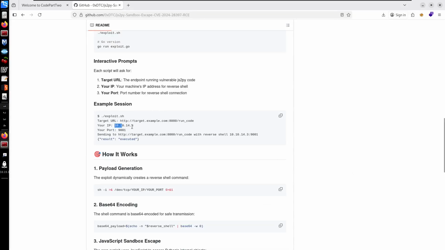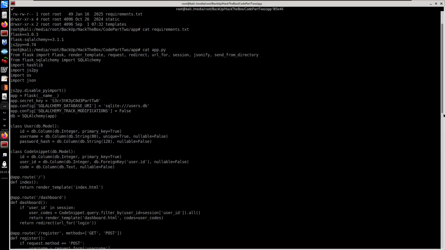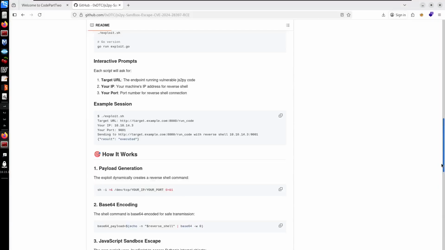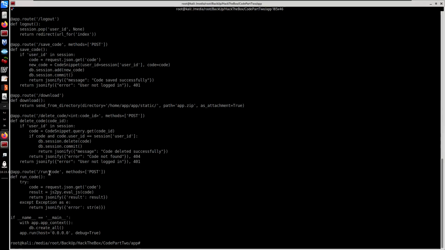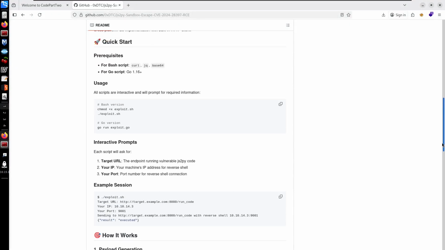They just specify the IP and the port, which is going to be our Kali box, as well as this run_code. I believe this is the same thing that we found for the main path in app.route, which is run_code. And it's also a POST request, which is going to send our app.route for run_code as a POST method.